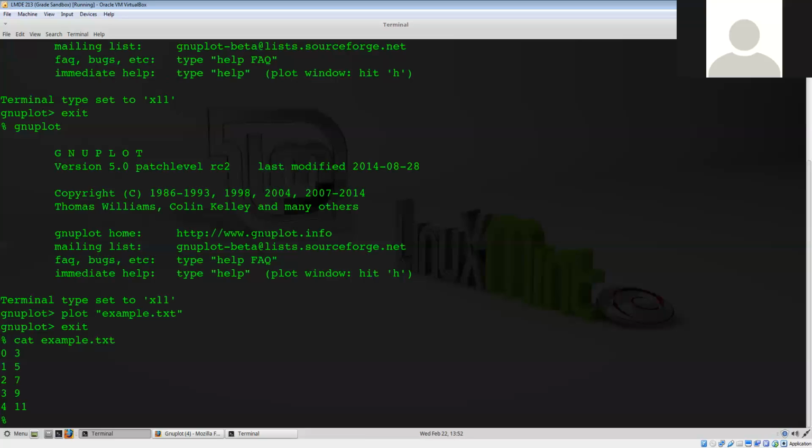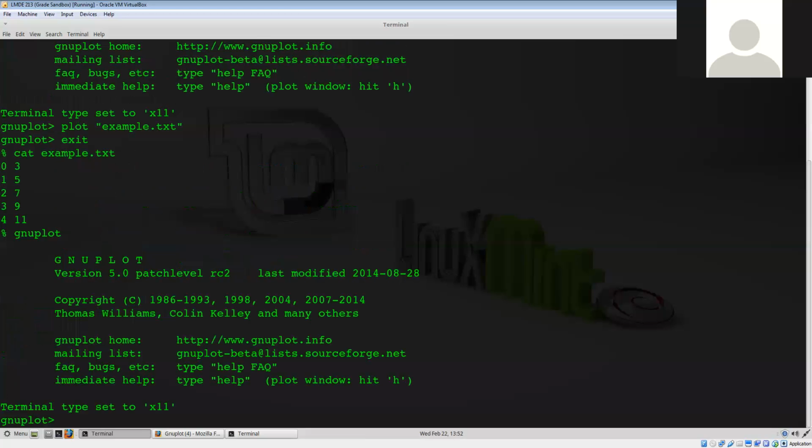They need to be separated by spaces or tabs, any number of spaces, any number of tabs. It is possible to plot data that's in a comma separated format, but the easiest one to create is just a space separated format. So separate them by spaces and/or tabs. Just do spaces, tabs are a pain.